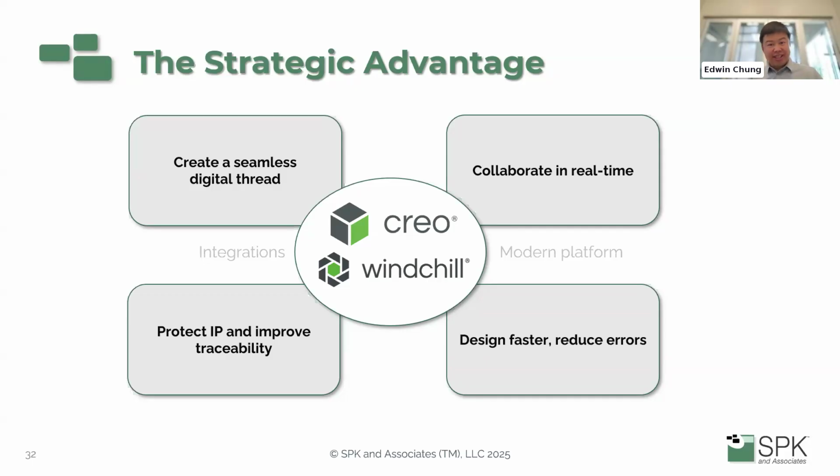Teams across geographies, right? Teams across geographies can access the same product data and the same version of the product data at the same time. Real-time updates eliminate those silos and miscommunication errors so that everyone is working from the latest design and requirements. This improves decision-making speed, reduces project delays.